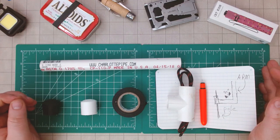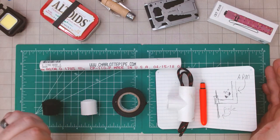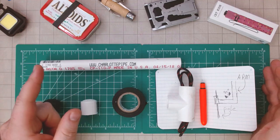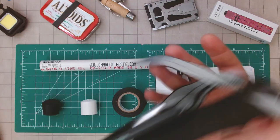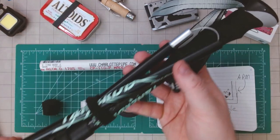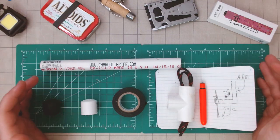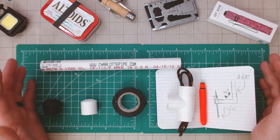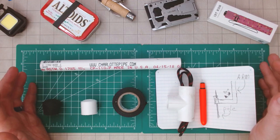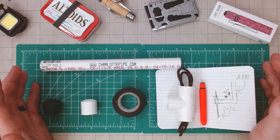There are a lot of different options out there, but I wanted to make something that was cheap, that was tough, and that was okay if it broke. Even though this was 10 bucks, you can spend a huge amount of money on trekking poles. I wanted something the kids could use as lightsabers essentially — anytime you put something in a kid's hands, it becomes a sword, and I knew they were going to be using them for a lot of other stuff than just hiking.